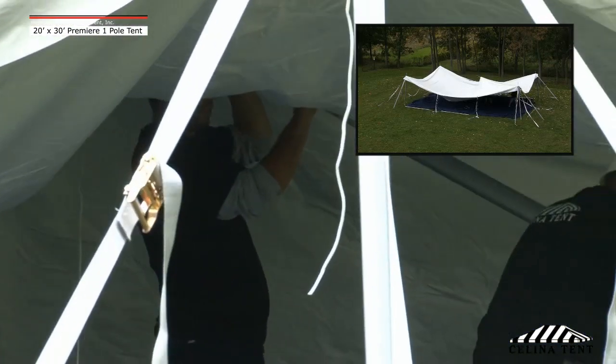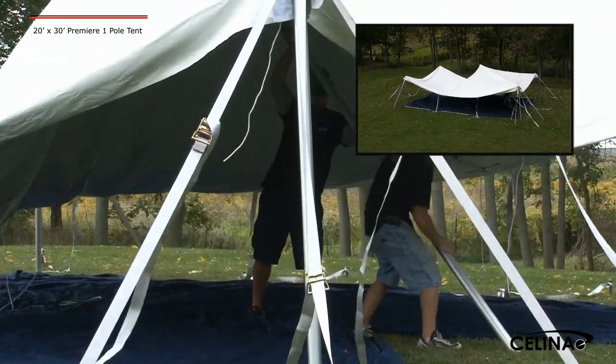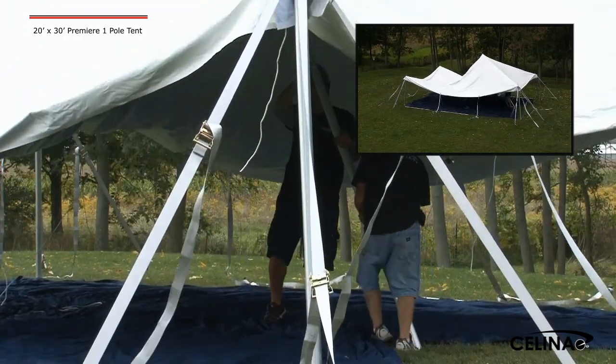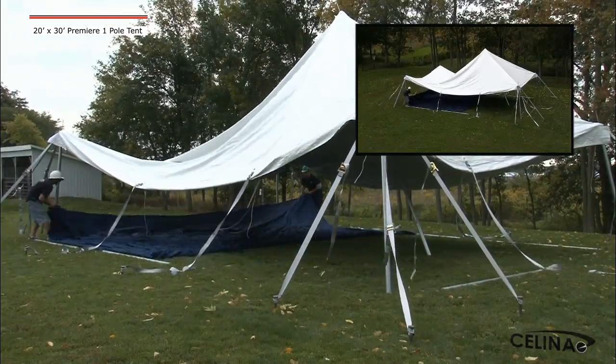Insert the first center pole pin through L ring and brass grommet assembly. Be sure not to pinch or puncture the tent top fabric. Lift the center pole into an angled position. Step 6. When the tent fabric is elevated and no longer touching the ground, the drop cloth can be removed.